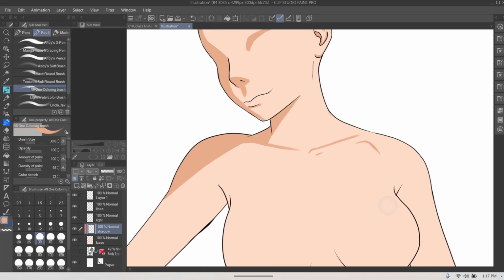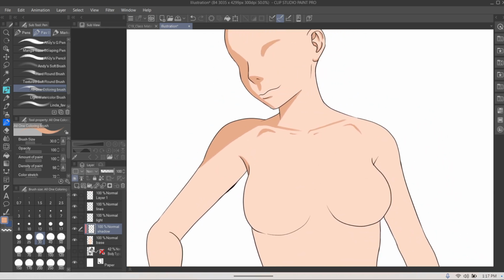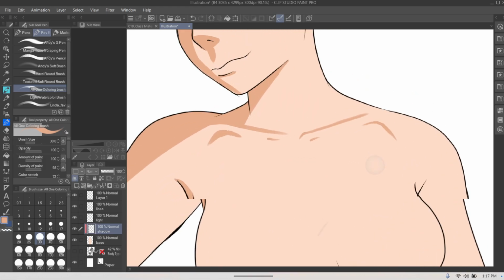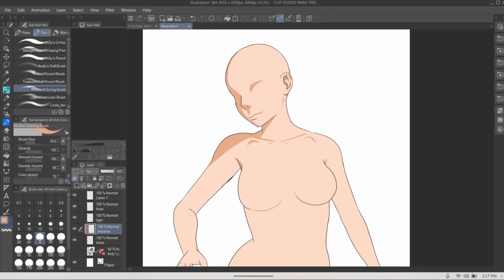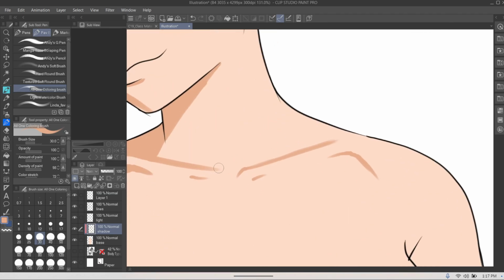So here, there's a collarbone. That's where the collarbone ends. All right, there we go. So you see here how we basically just drew out the collarbone.